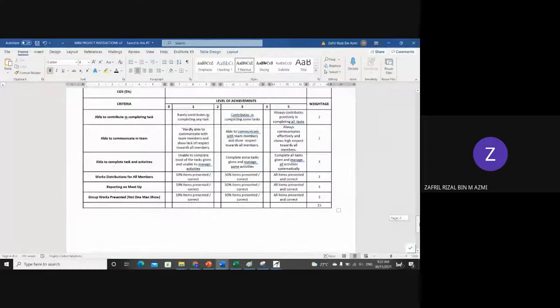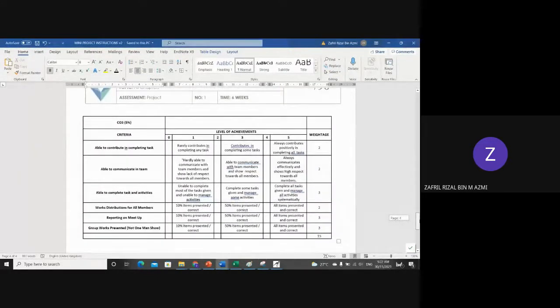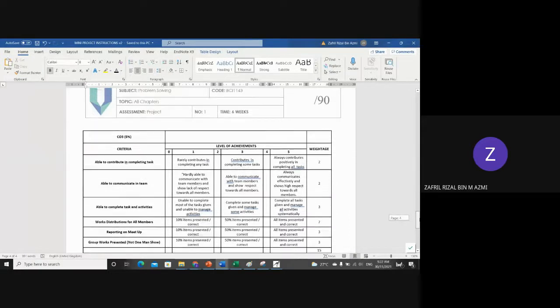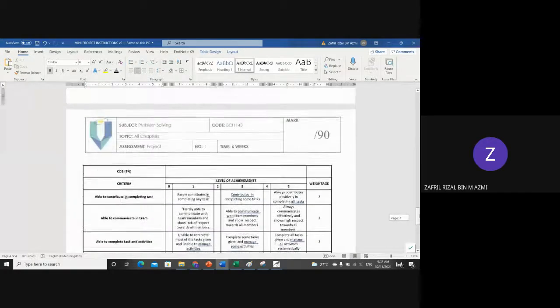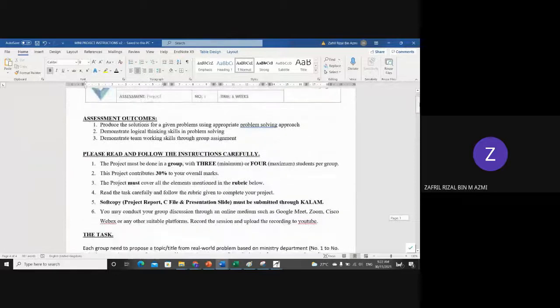Later on, go through the criteria one by one with your group members, on how to get full marks.